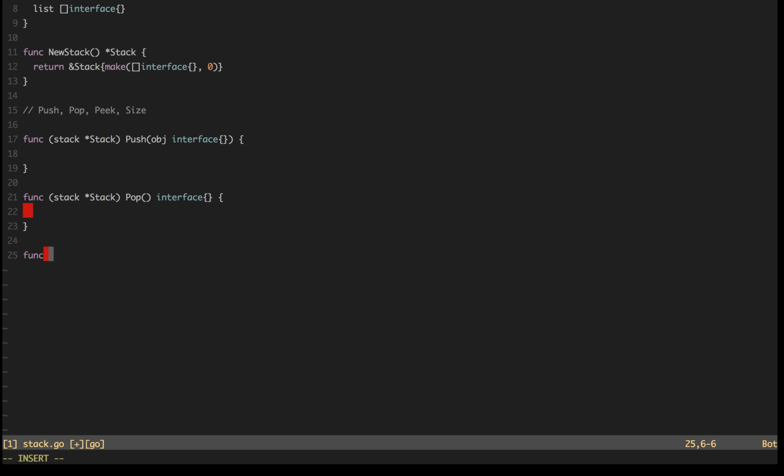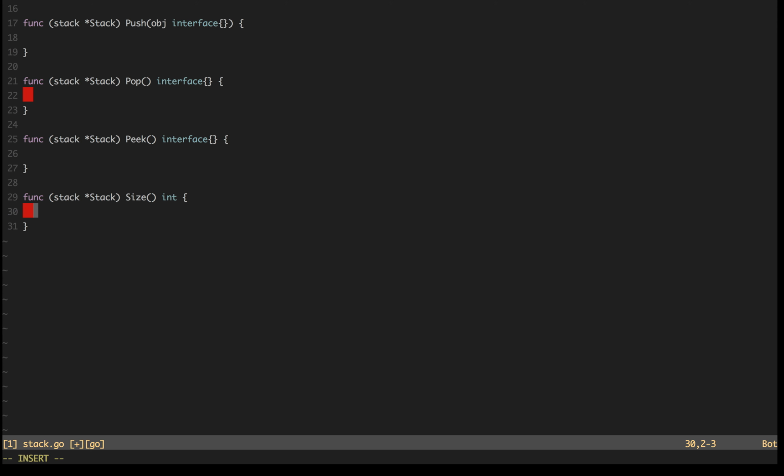Then we need to have peek. This guy is going to behave like pop, just that it's not going to remove the element from the stack. Then we need to be able to get the size of our stack. Size should be an int. This is probably the simplest, so we'll just do this.